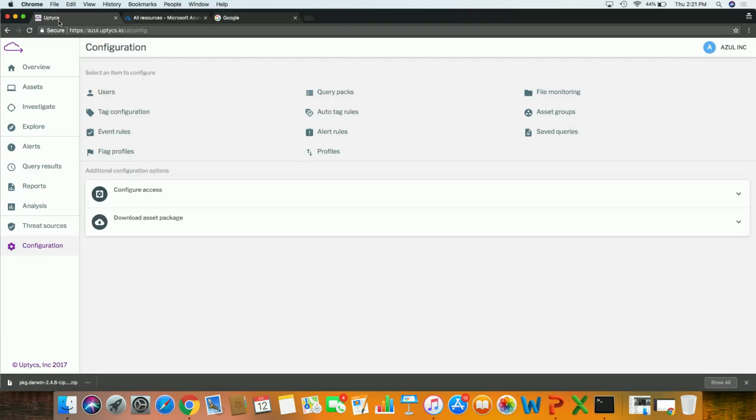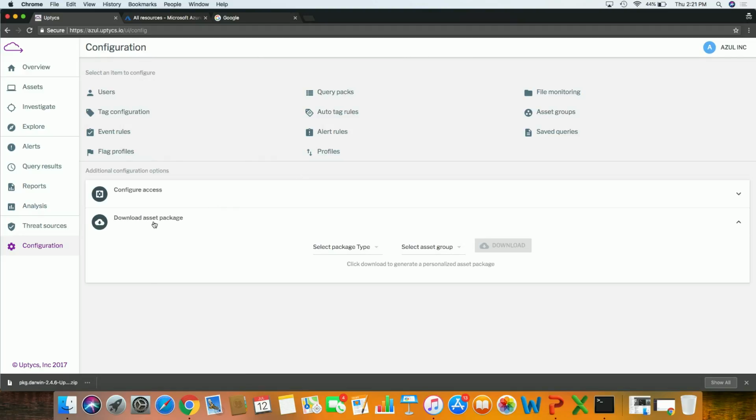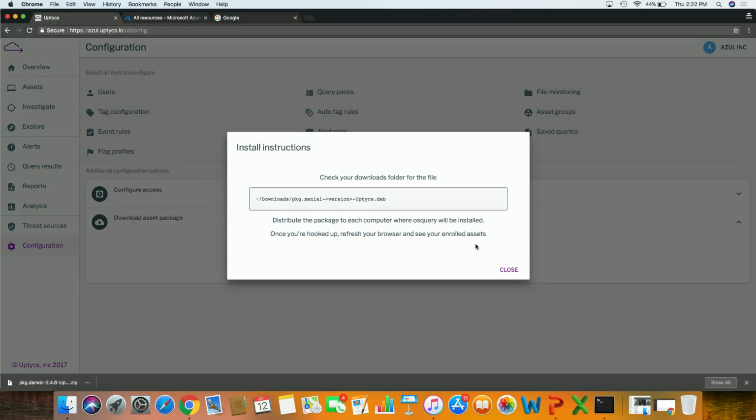They happen to be all running Ubuntu 16. So I'm going to come here and download the Ubuntu 16 version of the package now, and wait for that thing to download. Oh, it's doing that.